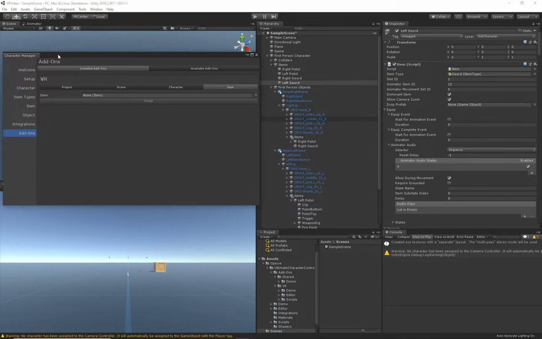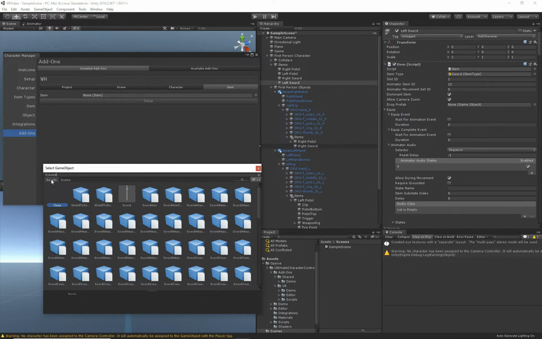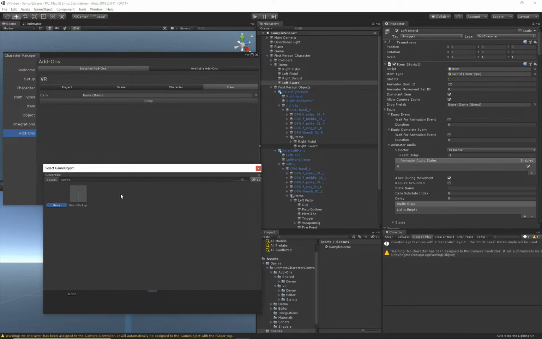First thing that I want to fix, let's just make the sword look good. So first, when we let go of the hold, or if we stop holding the sword, we want the sword to drop instead of just disappear. So I'm going to specify the sword pickup prefab.